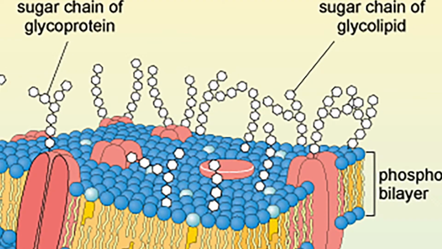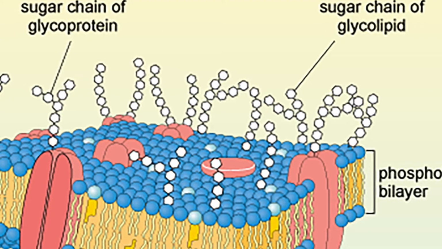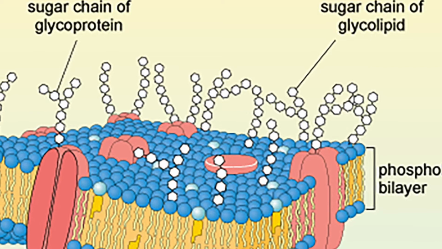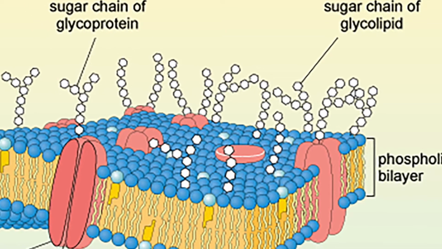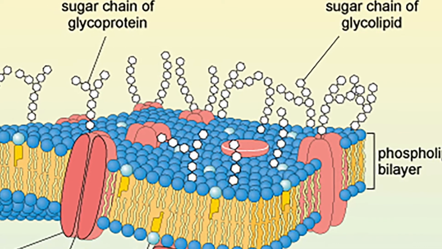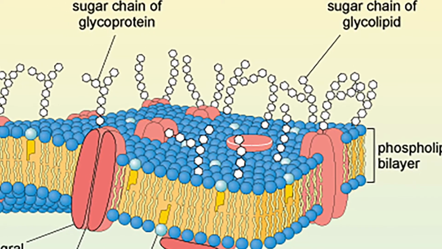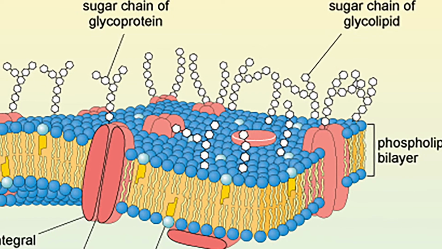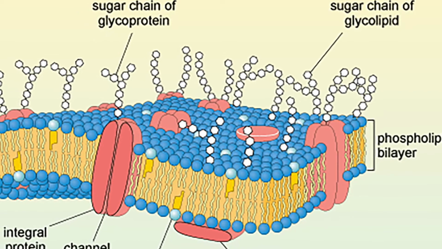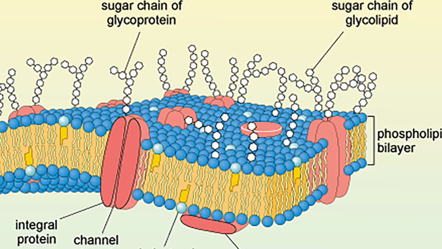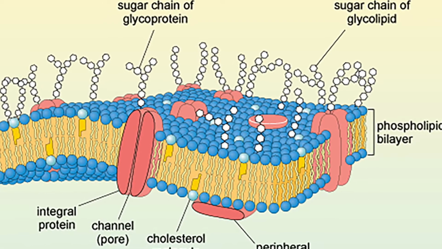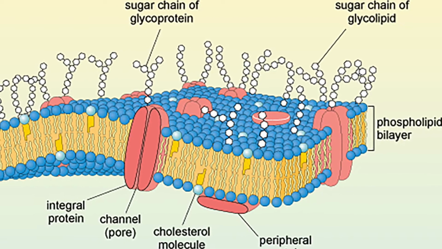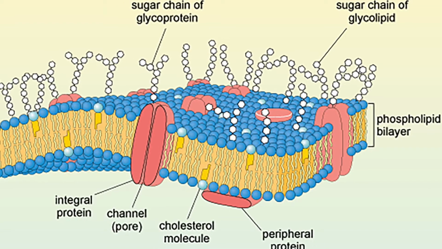In addition to those proteins, we also have glycolipids and glycoproteins. So I'll start with glycolipids. Glycolipids will superficially look like a phospholipid, but they will have a carbohydrate group sticking out of the top of that sort of phosphate head. Alongside them, we also might find these glycoproteins, and these are where we've got a protein molecule sticking through the membrane, and it again has been modified. It's got that carbohydrate group on the surface.